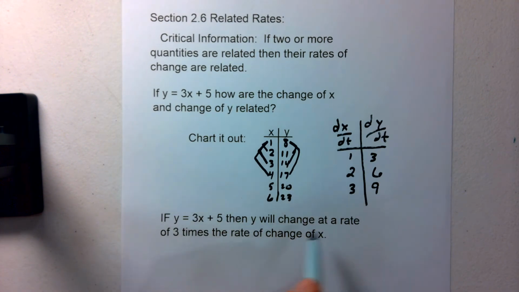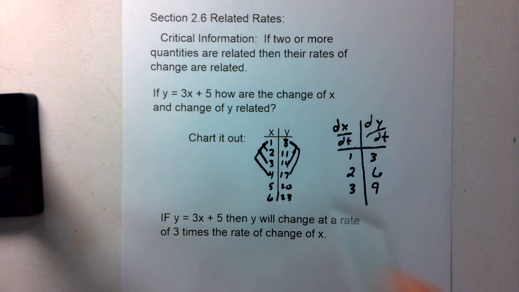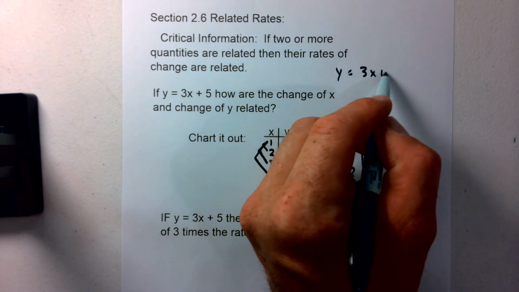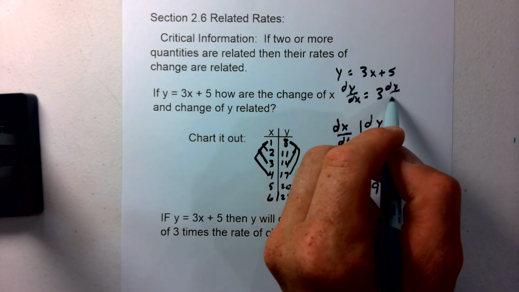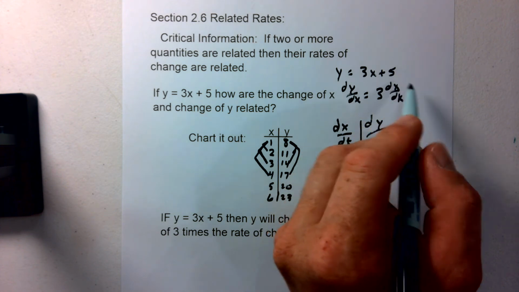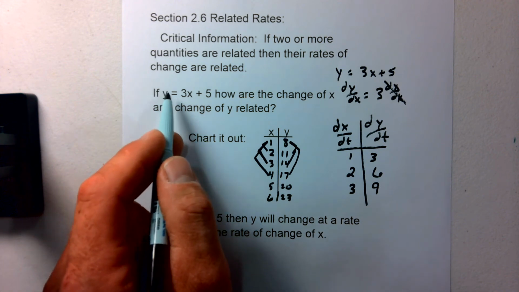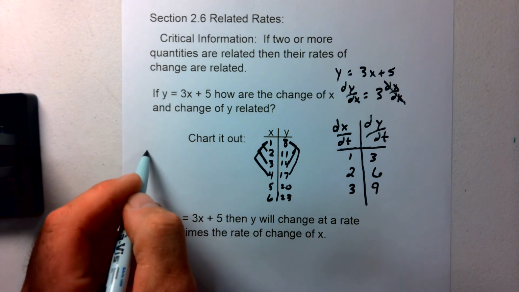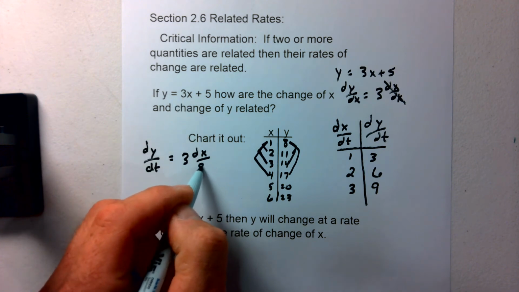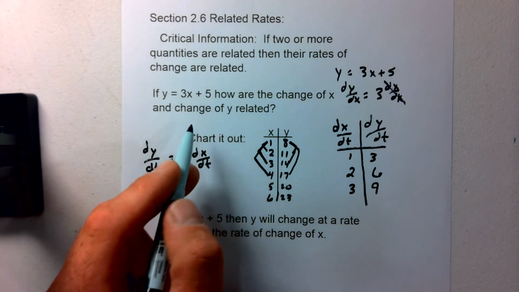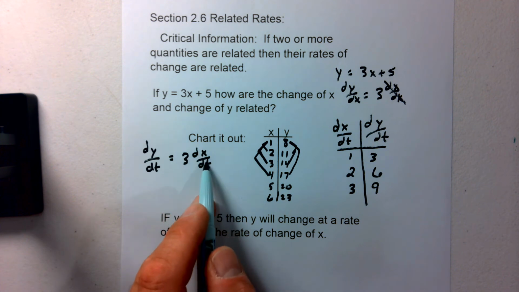Notice that if we take the derivative of y equals 3x plus 5 with respect to time now, we used to take the derivative with respect to x. If I take the derivative of y with respect to x, I get dy/dx equals the derivative of 3x, which would be 3 dx/dx, which we've talked about. We don't necessarily need that dx/dx, and then plus 0. So dy/dx was equal to 3. Now we're going to do it with respect to time, as y changes over time and as x changes over time. So the derivative of y with respect to time is dy/dt. The derivative of 3x with respect to time is 3 dx/dt. And the derivative of 5 with respect to time, again a constant, is 0. So dy/dt is equal to 3 dx/dt.